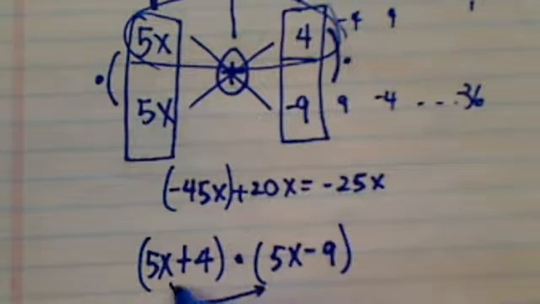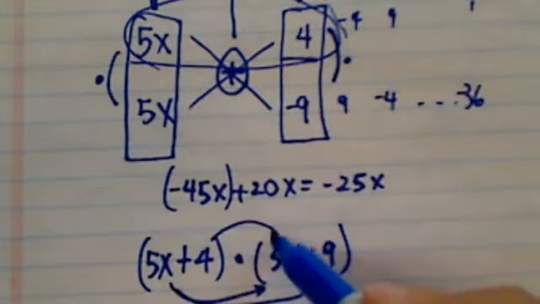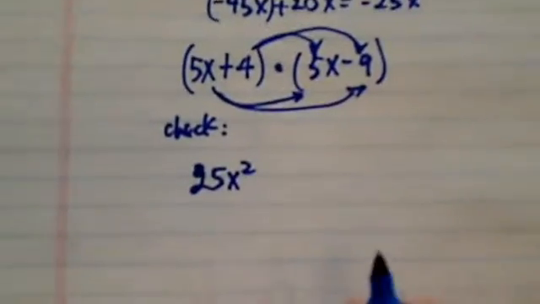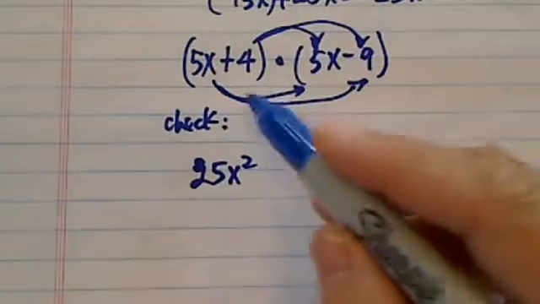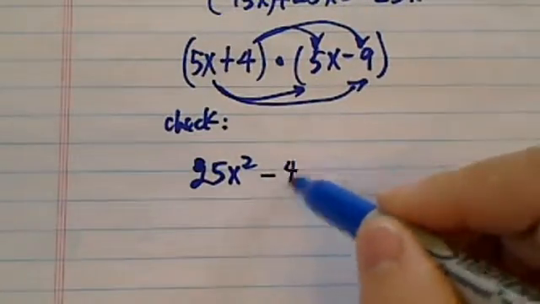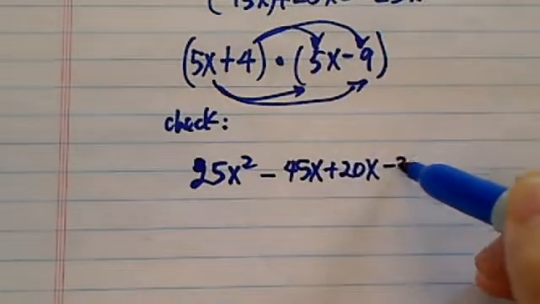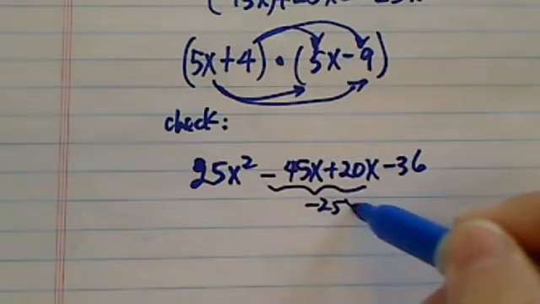Let's do the underbelly and then do the upper belly here. Underbelly says 5x times 5x, I have 25x². And then I have minus 45x and then plus 20x and then minus 36. And this gives me minus 25x.